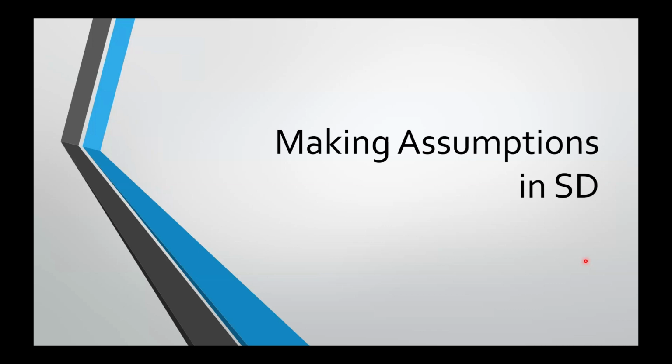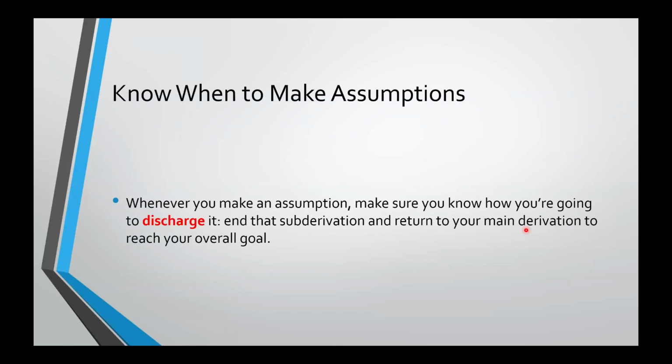Making assumptions in SD. The cardinal rule about assumptions is this. Whenever you make an assumption, make sure you know how you're going to discharge it. And by discharge it, what we mean is how you're going to end that subderivation that you introduced and return to the main derivation so that you can reach your overall goal.